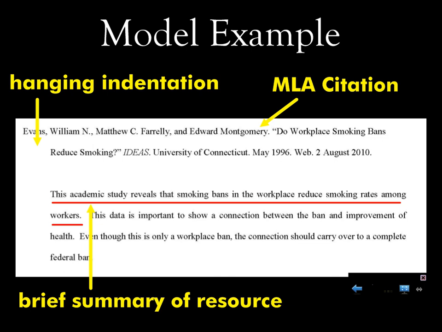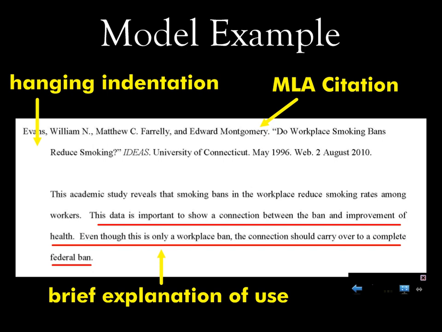So take a look at the citation. It's called "Do Workplace Smoking Bans Reduce Smoking?" It comes from some website or some sort of journal called Ideas, published by the University of Connecticut. That gives me some information, but this sentence gives me a little bit more. This academic study reveals that smoking bans in the workplace reduce smoking rates among workers. It's an academic study that tells me that it's not just some media-inspired poll, it's not some blog. This is an actual university-sponsored study that shows that bans in the workplace actually do reduce smoking rates among employees. Good.